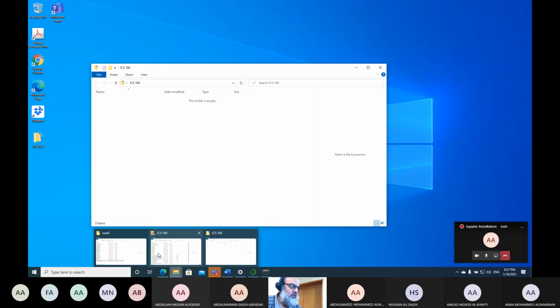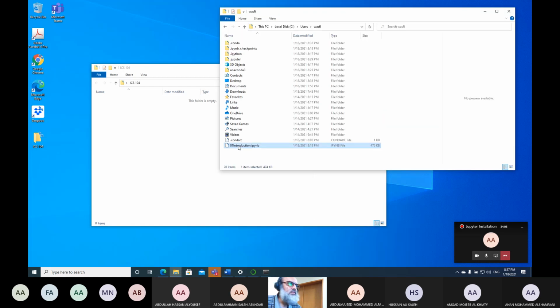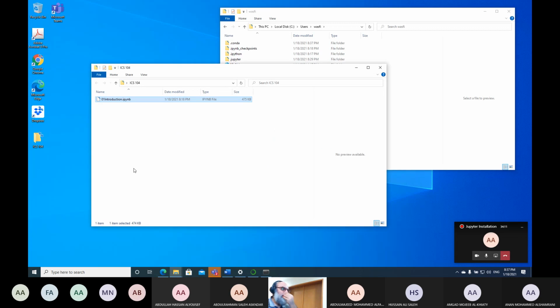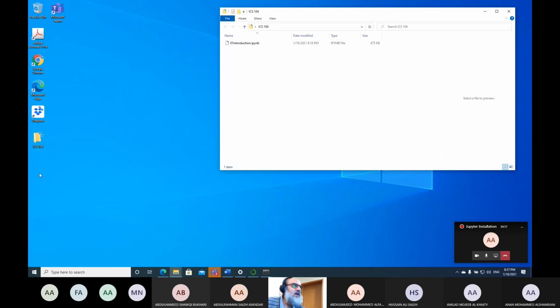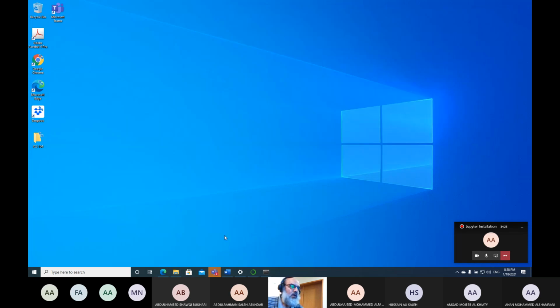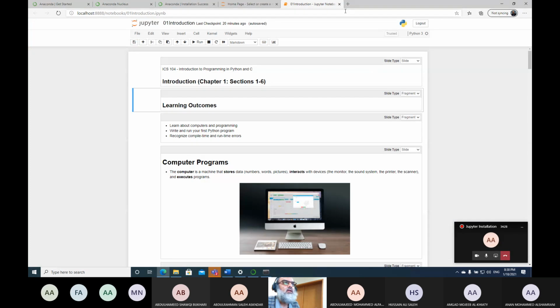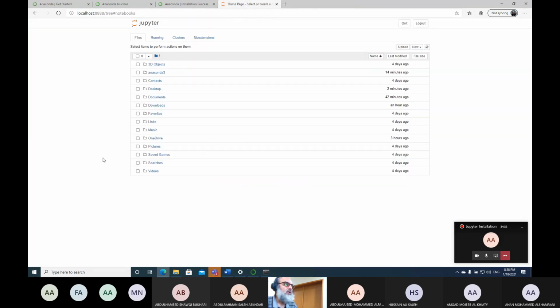As you might guess, let me move the notebook that we created under Losfi here. Let's bring it here. So now if I double click on ICS 104, now I can see the notebook. So the idea is when I open my Jupyter notebook, I would like to be here under ICS 104, so I would like to see all the files under ICS 104 once I start Jupyter notebook.